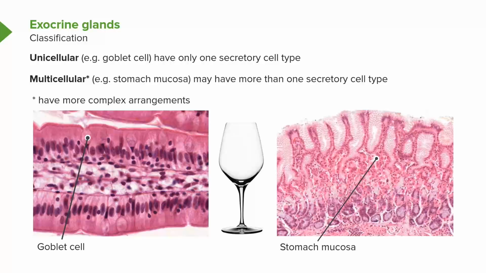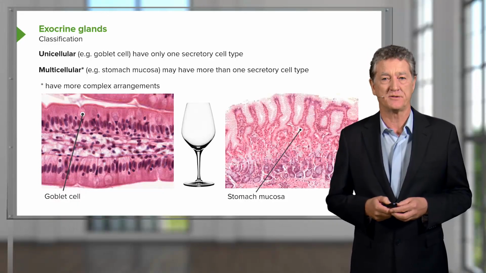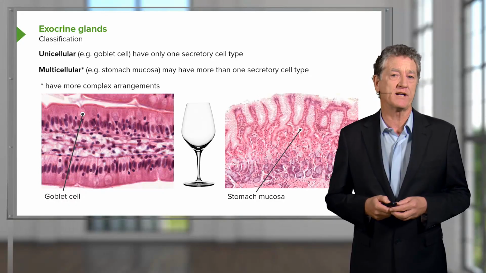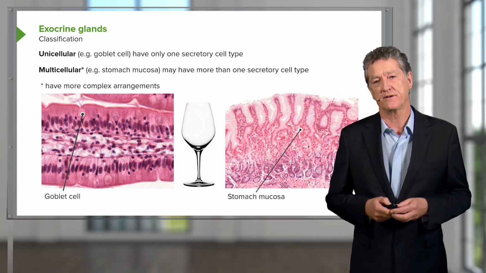And if you look very carefully at this stomach mucosa, these layers of epithelial secretory cells, you can see that they stain differently. The surface ones are very clear staining. In the middle, you can see some cells that have a pink, reddish stain. And down the base of these epithelial layers of cells, you can see bluish stained cells. And that indicates that in this sheet of secretory epithelial cells, there are 3 different sorts of secretory products. So that is an example of a multicellular gland.